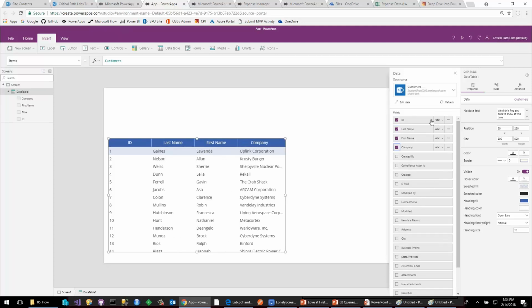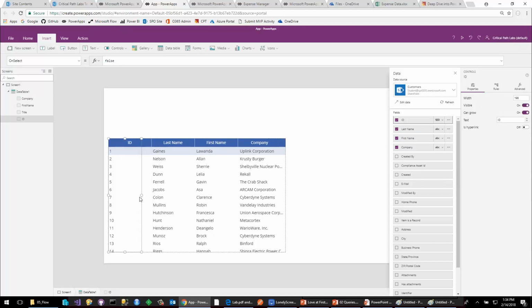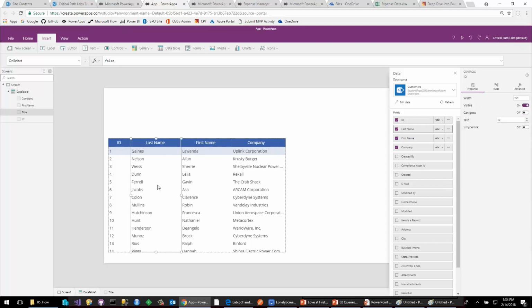So notice that as it starts building, once again, you have the data cards. I want first name before last name. I can move that around. Nope, I want it back the other way. Okay. Also, as I move inside here, you can see that there's little things that I can use to kind of move the columns around inside.